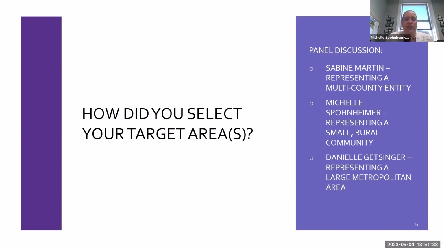But as you're defining that target area, for us, we've often looked at census tract, as Danielle mentioned. That's usually a good way to get data and define those areas a little bit more, because you can pull census data by your tract and some of that demographic information that you might need.